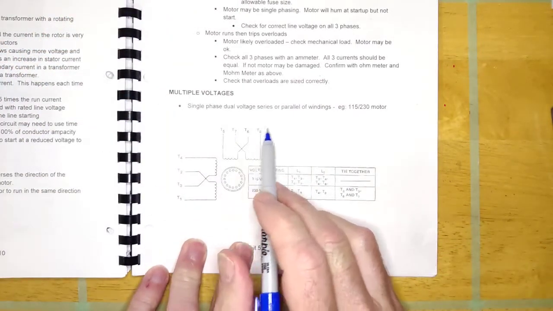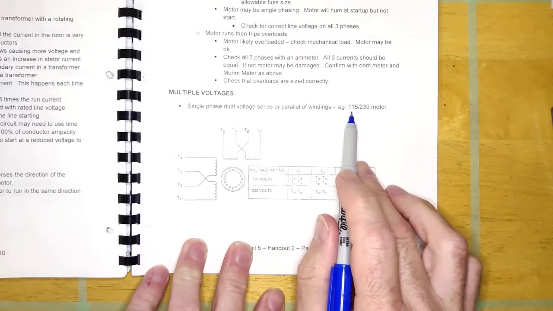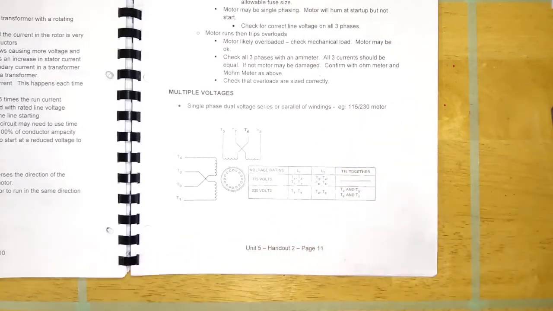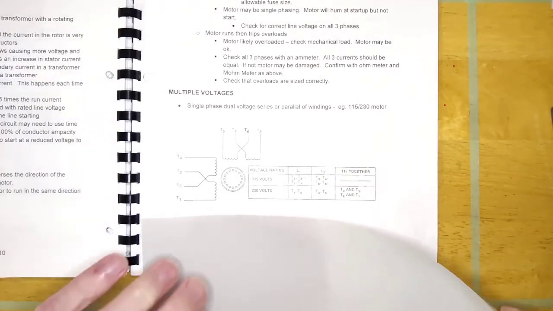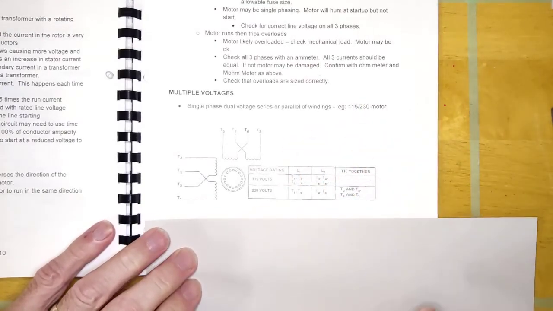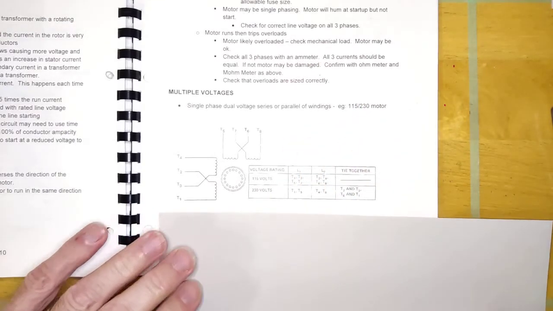And I'm not going to write too many notes about this because you probably already know about it. But there's a section on it here, multiple voltages. And you know, if you have a dual voltage motor, for example, this one here is a motor that's 115 and 230.